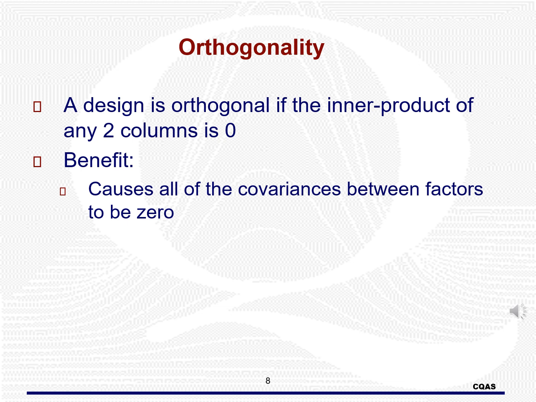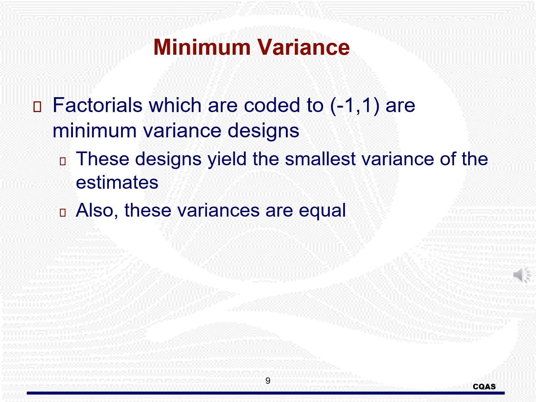An orthogonal design is one in which all of the inner products of any 2 columns is 0. The benefit of this is that we are mathematically forcing the covariances between the factor effect estimates to be 0. This does not mean that the factor effect estimates are independent. In the purest form, recall that independence implies 0 covariance, but the reverse does not apply. Another benefit to the +1, -1 coding is that it causes the designs to yield minimum variance of the estimates on a per observation basis. It also causes the variances of the estimates to be equal. Later on we will talk about something called a half normal plot, in which this equal variance is critical. Also, the products of columns among these factors are identical to the corresponding interaction columns for factors. No other coding does this.